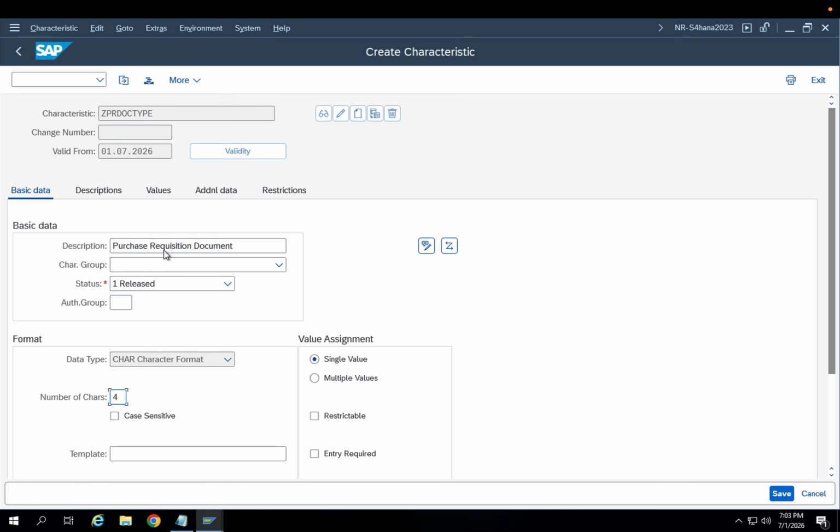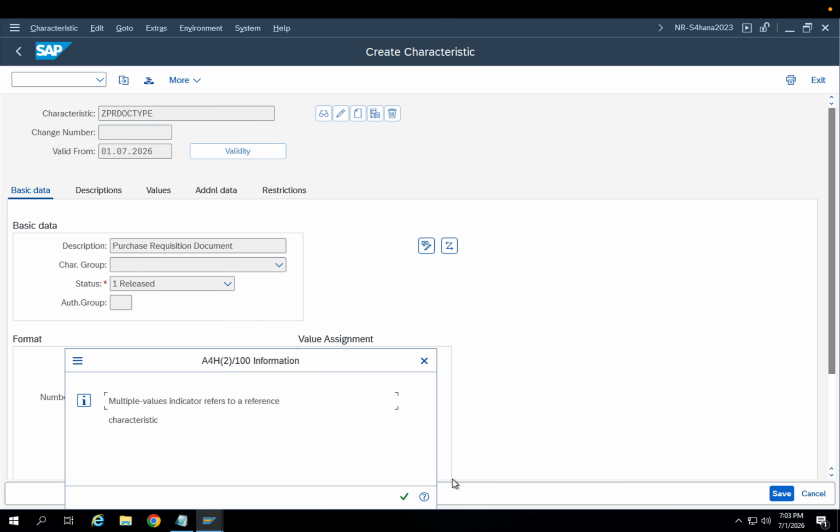And you can see here, if you want to go with multiple values, suppose I have the NB document type, ZNB document type, UB document type, FB, F4 document types, so many document types are there. If you want this release strategy approval to work for multiple values, like ZNB, NB, all these document types with the same conditions, then you can go with the multiple values.